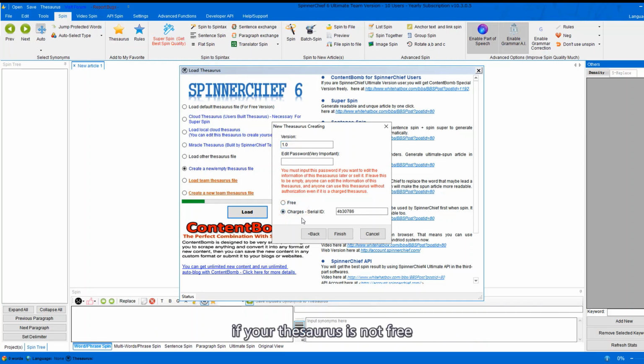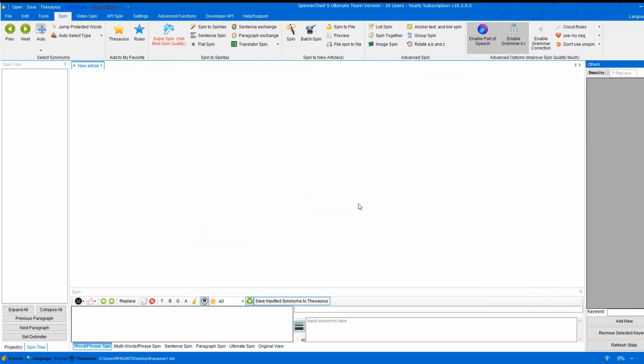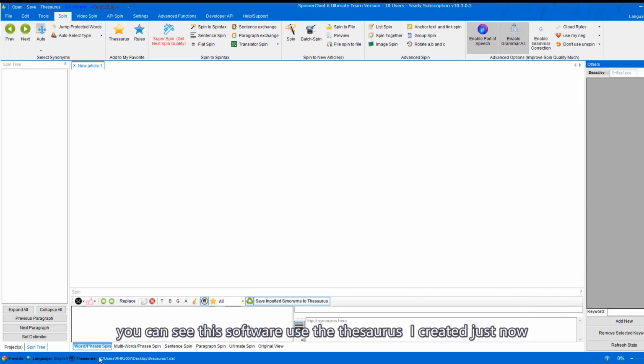If your thesaurus is not free, you have to set the password here. You can see this software use the thesaurus I created just now.